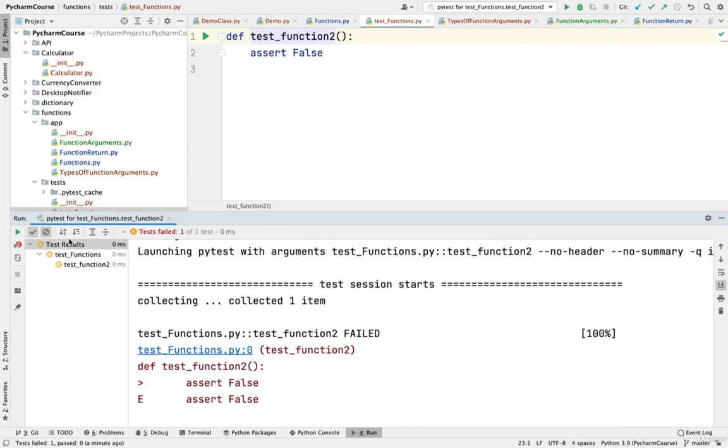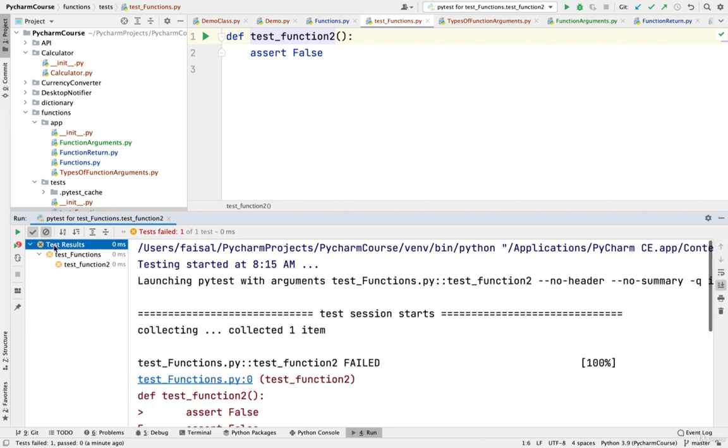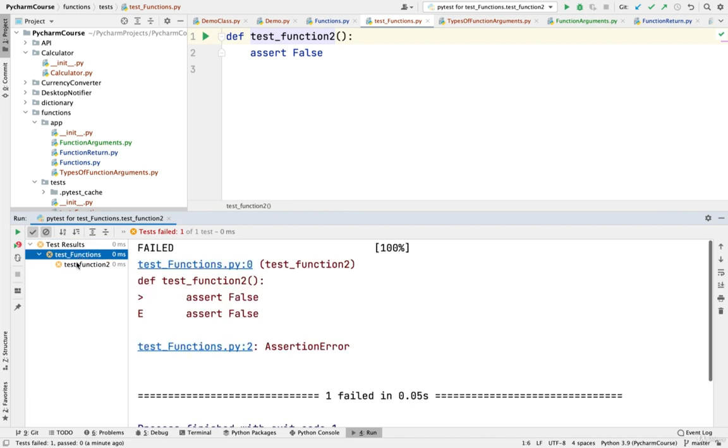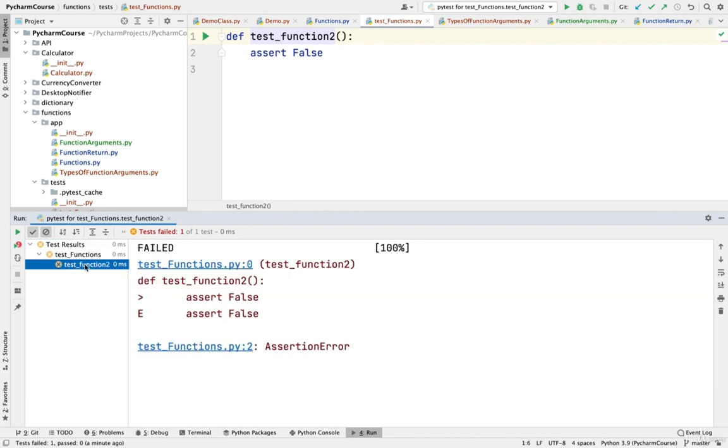On the left hand side you can see this pane, and you are seeing the test results over here. You can see the test functions, and you have the test function 2 over here. This has failed, assertion failure, if you hover on this. Now one thing to note over here are the options.